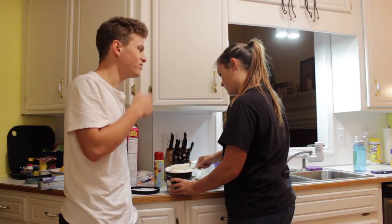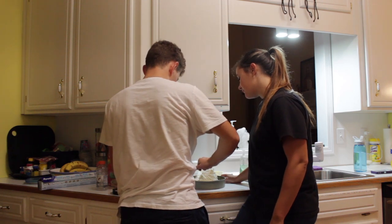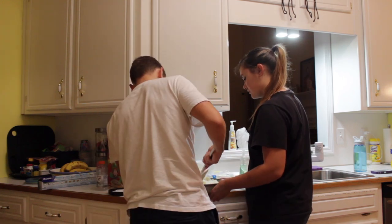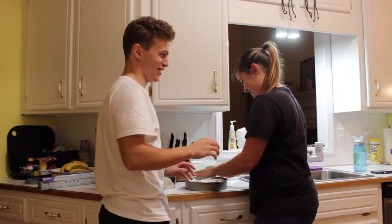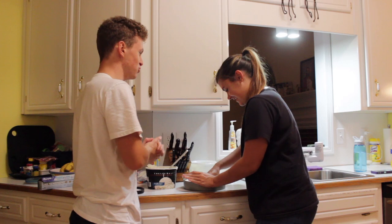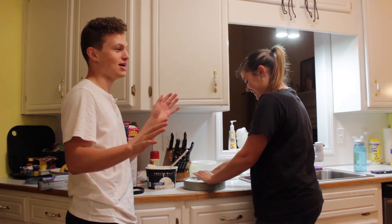They said half a gallon of ice cream. They didn't really say half a gallon — do they need half a half a gallon of ice cream? Who knows? Because then it's called a fourth of a gallon. We could use our hands. I've washed my hands like three times already. What if people at ice cream shops, instead of using a scoop, just dip their hands in and say 'I washed my hands, it's fine.' Would you eat it?